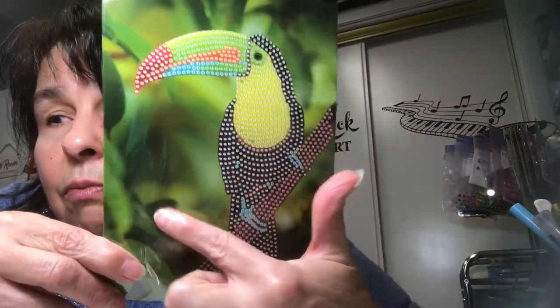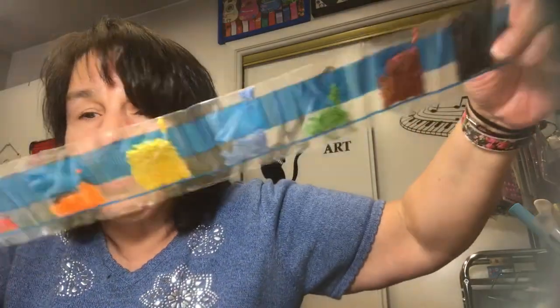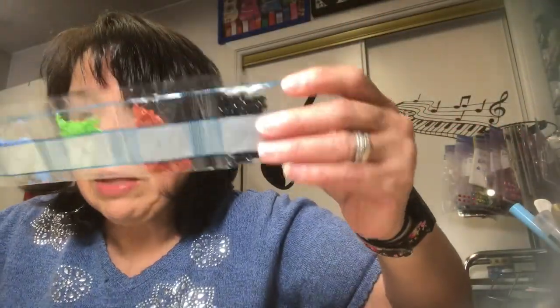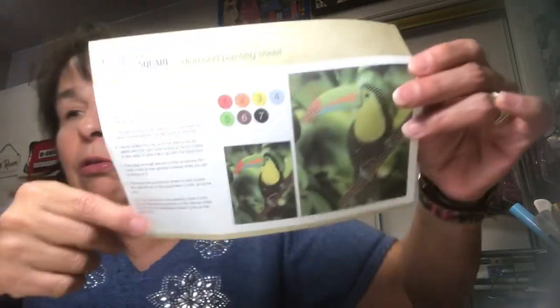So see, you just put the crystals, diamond painting drills on the bird. So that shouldn't take too long. And then along with that kit, you get all the colors you're going to need. So those are really bright and pretty. Look at that. Wow. So that's nice. And then you get what's called your little boat and your wax and your pen. That is a great deal for $1.25. You also get probably an instruction sheet. So that's really, really cool.